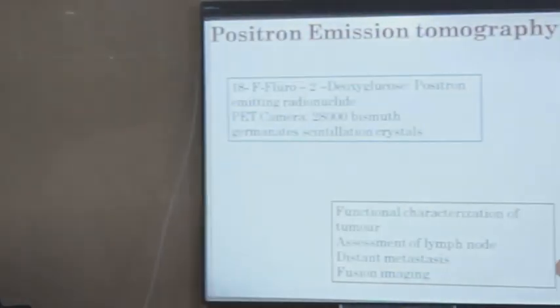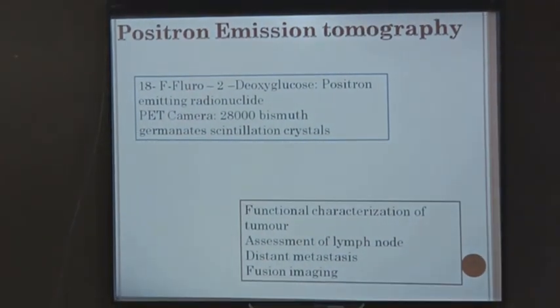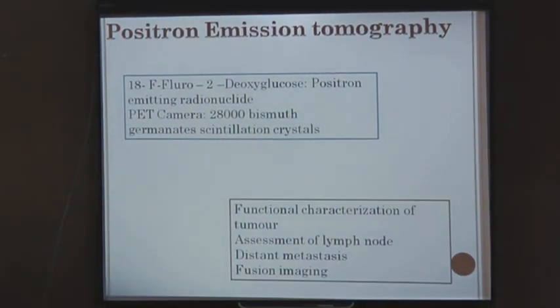So the major use is PET CT. Some machines are designed to take both PET and CT in one machine, but otherwise you will have to place the patient in the PET scanner, take an image, then transfer the patient to the CT scanner, take an image and fuse both the images. Basically for tumor assessment, lymph node metastasis and distant metastasis, secondary tumors, for all this you will have to use positron emission tomography. All these are methods of cancer imaging.